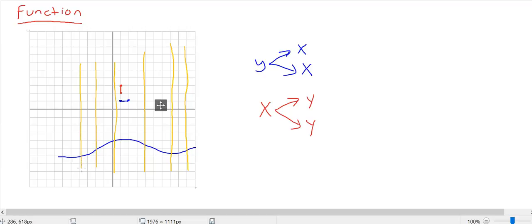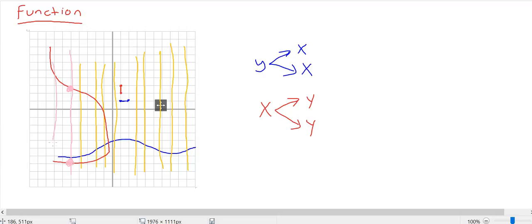So this blue graph is a function because wherever I draw my orange line, it's only going to pass through the blue graph in one place, no matter where I draw the line. Let's look at something that's not a function. Let's say I have a graph like this, and I'm going to draw in pink this time. If I draw my pink line over here, I pass through the red graph over here and over here. I pass through the graph twice, so this is not a function.